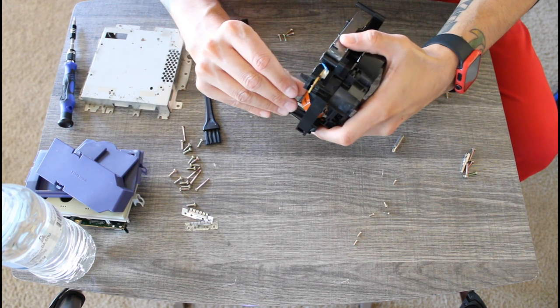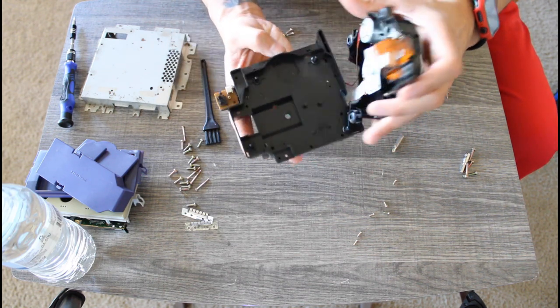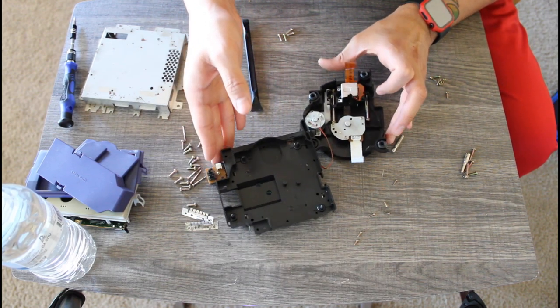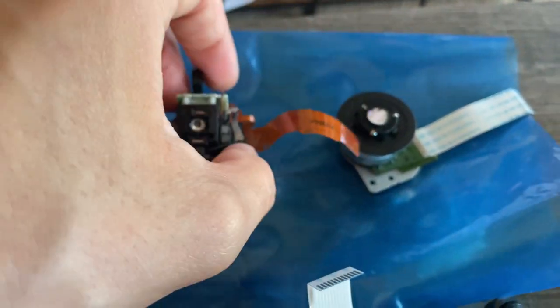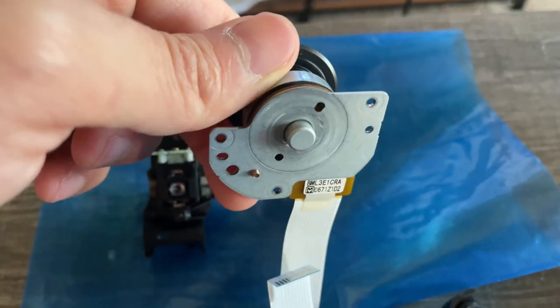Upon further inspection of the spindle and the laser, I did not see any physical damage whatsoever. So that tells me that all the damage is internal. Lucky for us, I bought a new spindle and a new laser. eBay is an absolutely wonderful place. Hopefully this will fix the issue. Spoiler alert, it does not.